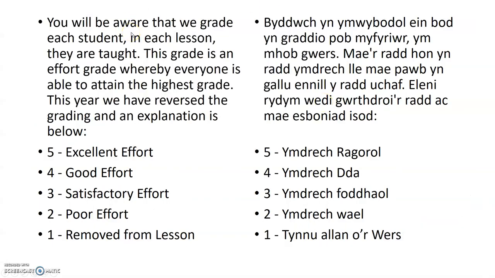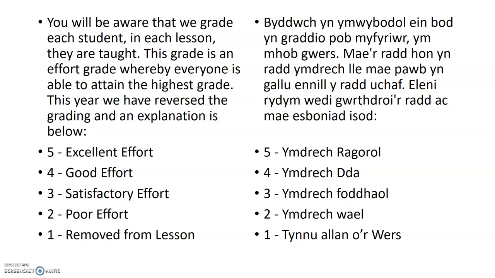You'll be aware that we grade each student in every lesson that they're taught. The grade is based on effort, and this year we've just swapped it over so we can do an addition of the numbers at the end of the week, so we can identify who's doing really good work and who needs a little bit of support. So 5 is excellent and 1 is poor, clearly.